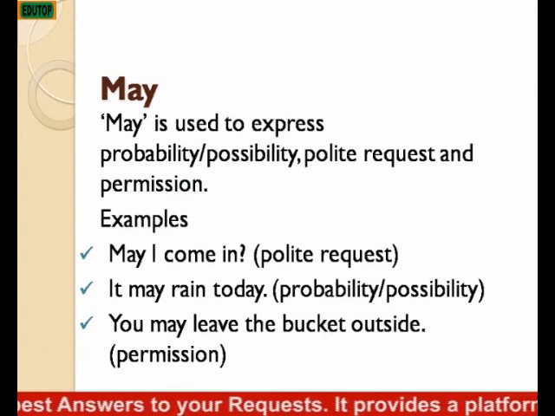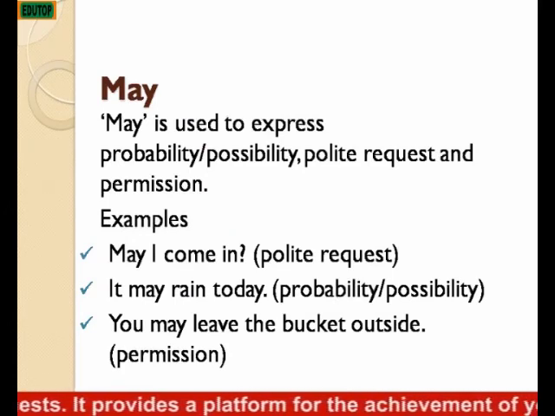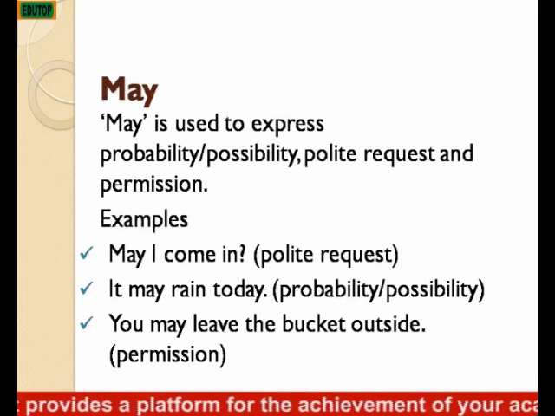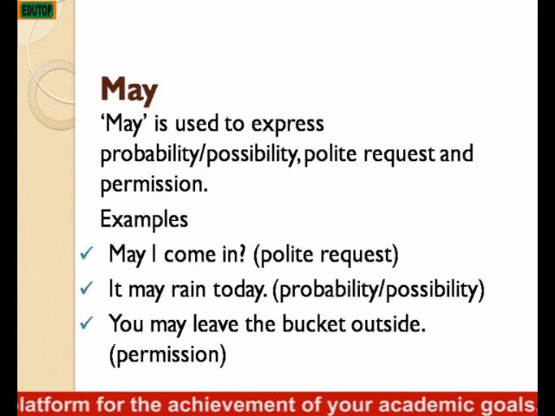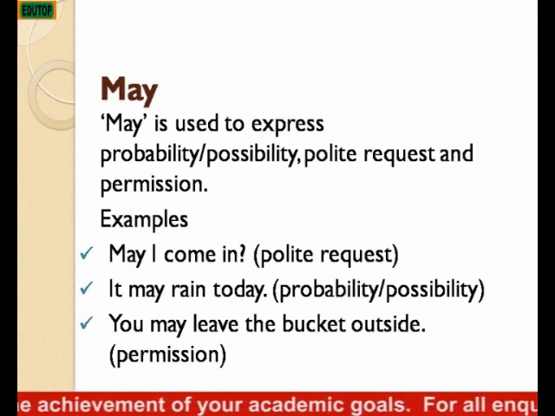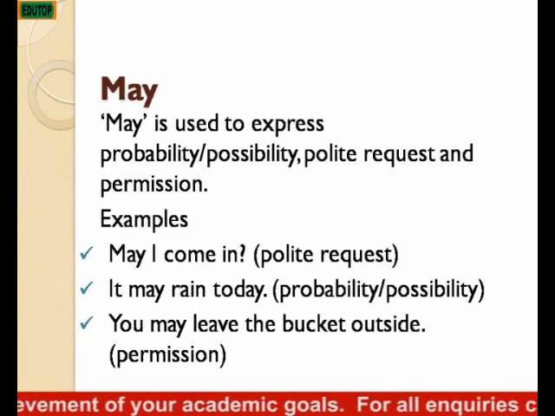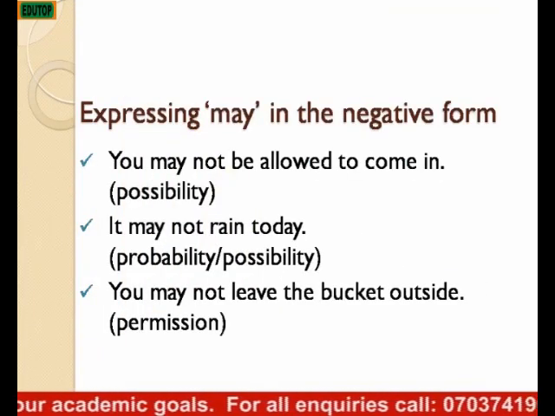May. May is used to express probability or possibility, polite request, and permission. Examples: may I come in? This is a polite request. It may rain today. This expresses probability or possibility. You may leave the bucket outside. This is expressing permission. You can as well use may in the negative form.